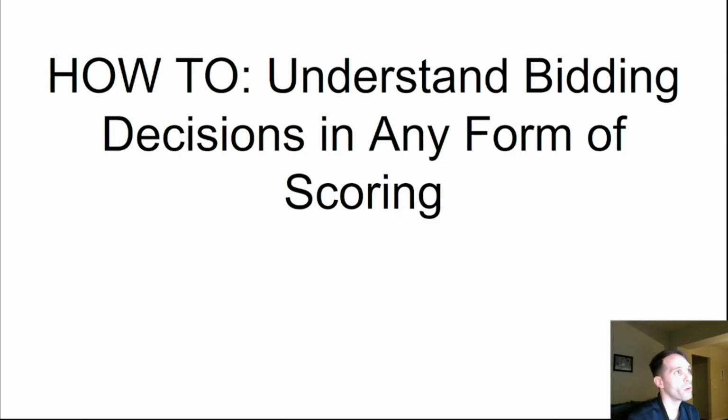And today we're going to be talking about how to understand bidding decisions in any form of scoring. I'm going to be talking about some bidding concepts, mostly in terms of IMPs, as inspired by one of the most recent team matches that I played on BBO with a couple of friends. But we'll also discuss some of the match point concepts as well, and how to apply some of the critical decision-making that we want to employ as bridge players in competitive, constructive auctions, part scores, games, all of that sort of stuff.